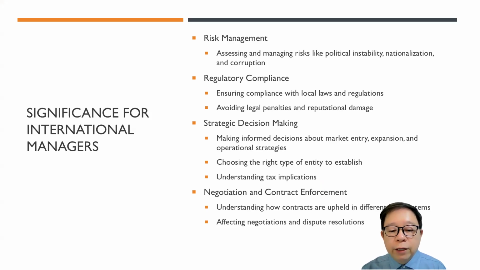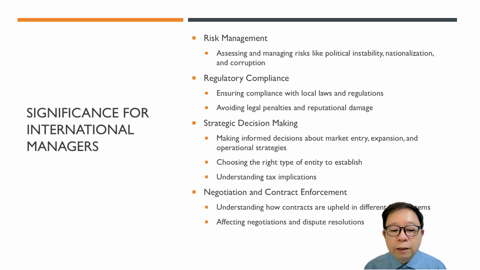This is the four areas that we need to take note of. Risk management: assessing and managing risks, for example political instability and nationalization. When you say nationalization, it means that suddenly the government says, hey, we want to take back, for example, transportation, right? You see that sometimes it swings. The government privatizes the transportation, but after that they decide they want to take it back, right? So that's called nationalization. And also corruption. Because when nationalization comes, your asset will become a government asset, right? So you may lose all your investment. Of course, corruption. Regulatory compliance: ensure you comply with the local law and regulation, as we mentioned, right? Otherwise you will have legal penalties, fines, and it will also affect your reputation.